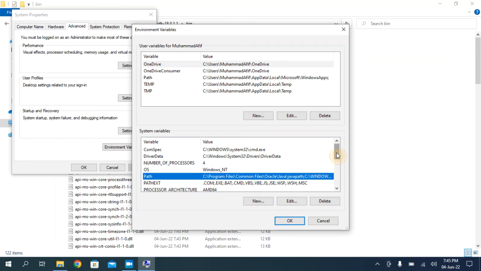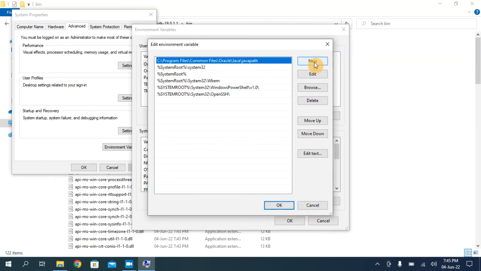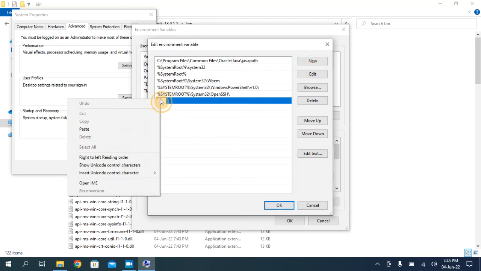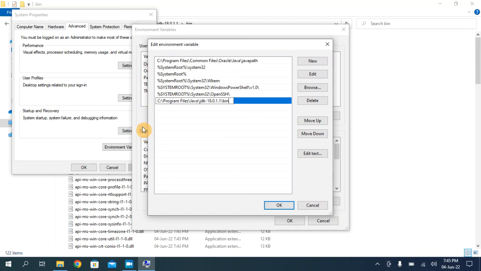Here in the system variables, the variable path, we have to add the JDK bin link. So click on the edit option. Now you can add a new link by clicking new and paste here the JDK bin folder link, and that's it. The bin folder of Java JDK has been added here.